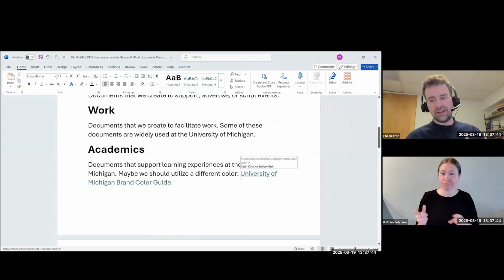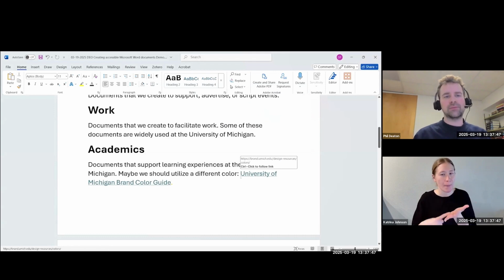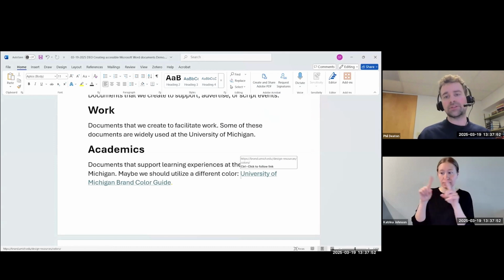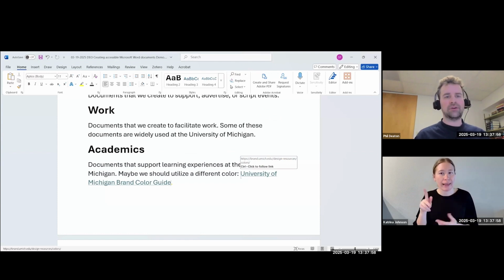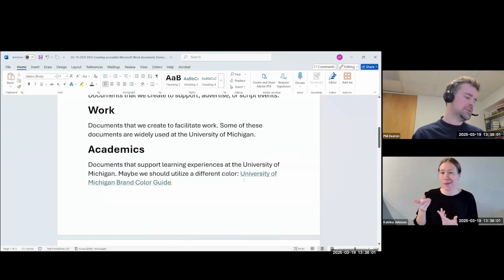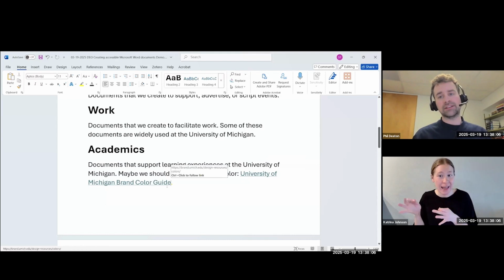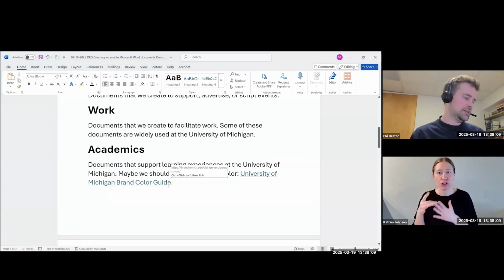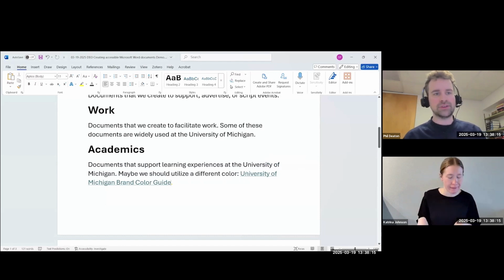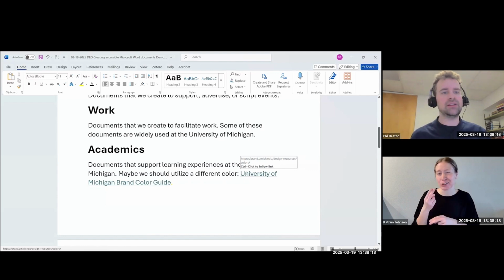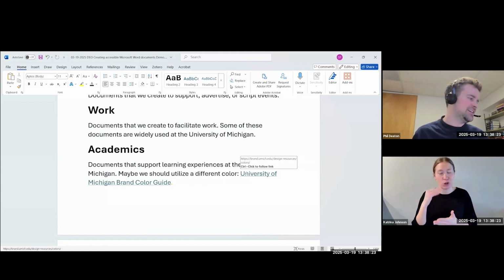I do want to talk about what that impact is. So if someone is using this document and they're using a screen reader, then they may be navigating by links through the document just to see what kind of links are in the document. Now, if they navigate by links, instead of having to read off all these random URLs, they're going to be able to just read off this information, University of Michigan brand color guide. And if they think that that's a salient link for them to interact with, they can just interact with that link at that point in time. Also, this is one of those universal design areas for digital accessibility, where making this improvement is really going to improve the learning experience for anyone that is looking at this document.